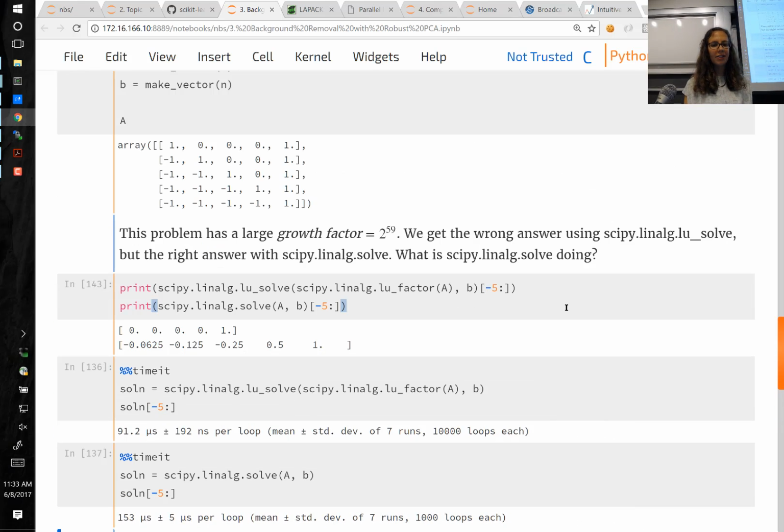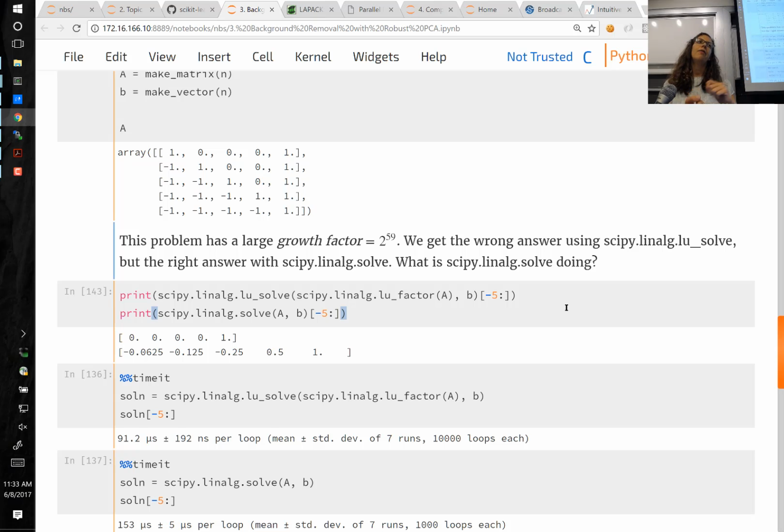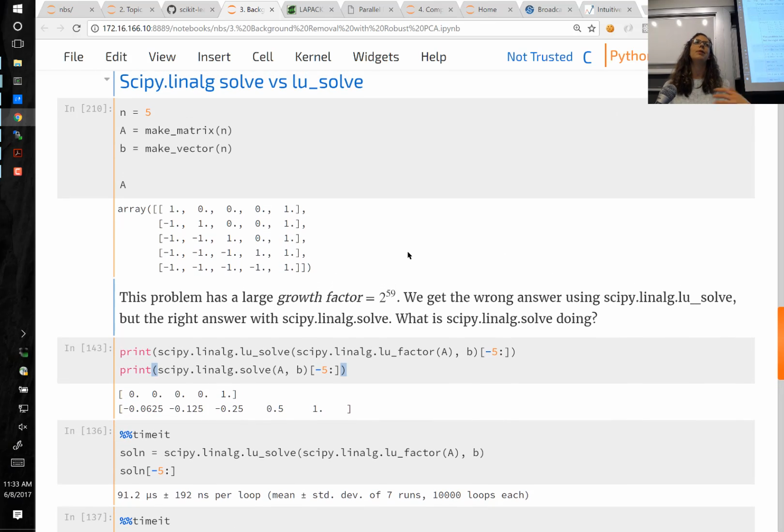Rho was the growth factor, the greatest ratio of the entries of A over U. In this case, it's 2 to the 59th. This is where n equals 60, so it's 2 to the n minus 1. So LAPACK's method is actually taking that into account, whereas straight LU solve is not.